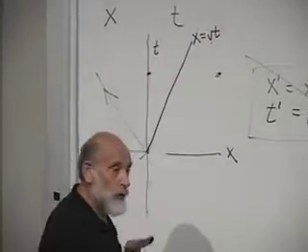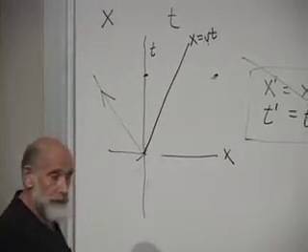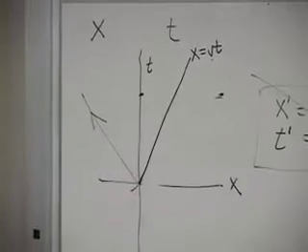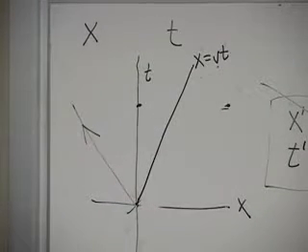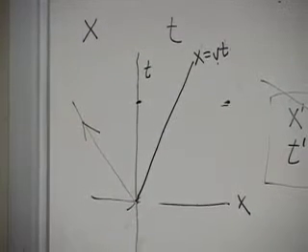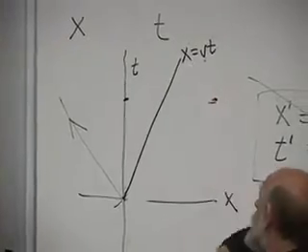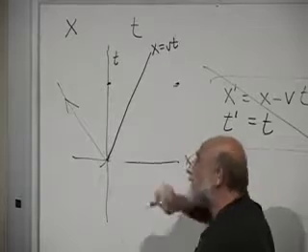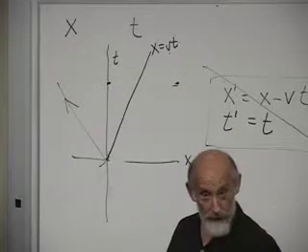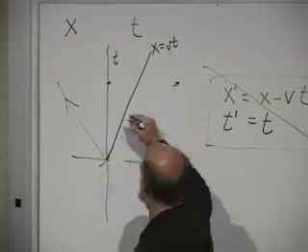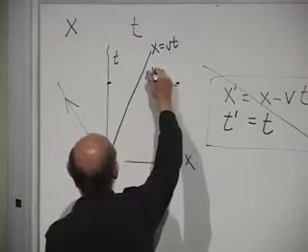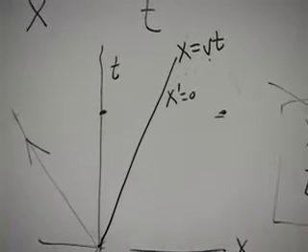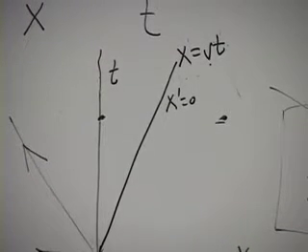My origin moves relative to your origin. It moves with a uniform constant velocity. That's an assumption that we're talking about two inertial frames of reference. And you, in your frame of reference, will write x equals vt. That's the definition of v, if you like. What will I call it? I will call it x prime equals 0. All along there, I will say x prime is equal to 0. It's my origin of coordinates.